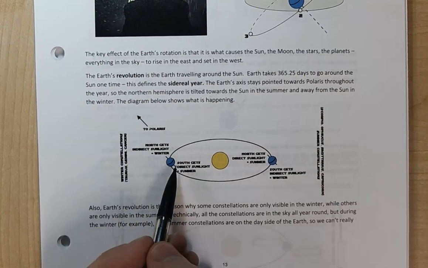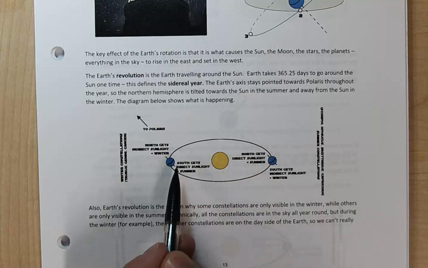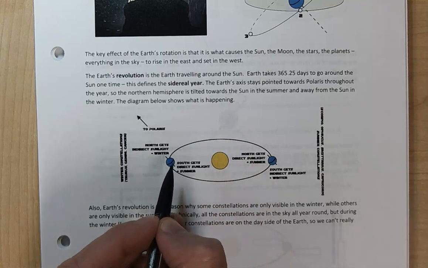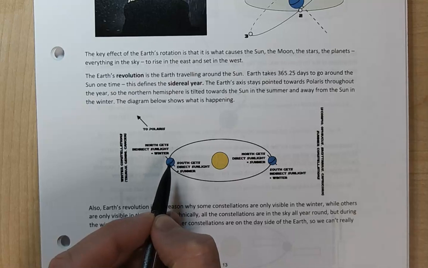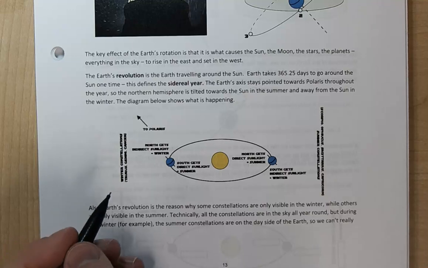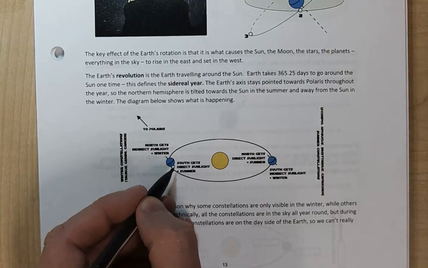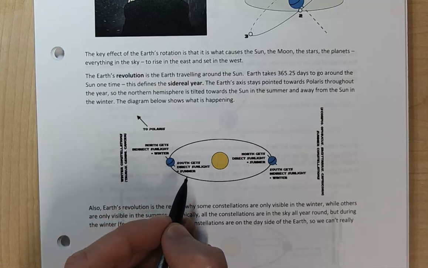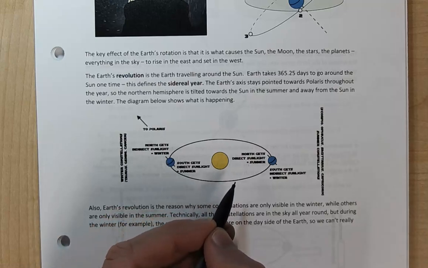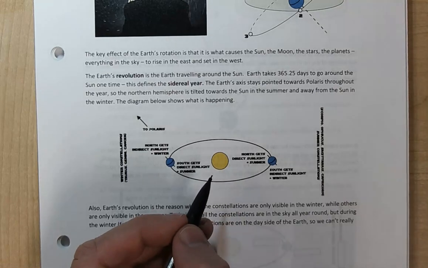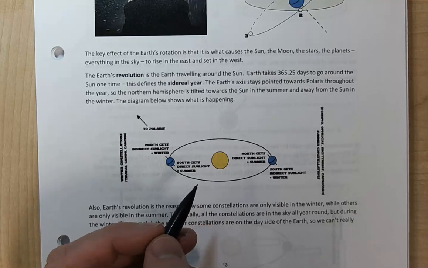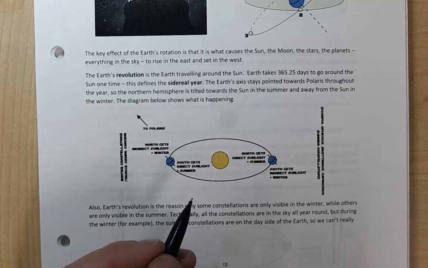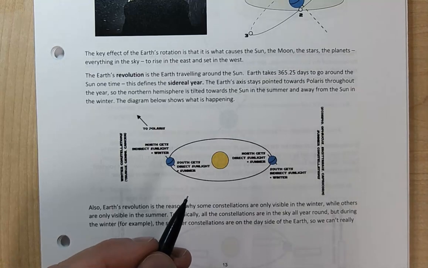And also, the Earth is revolving around the sun once per year. The Earth starts here, 6 months later it's over here, the next 6 months later, 1 year has passed, and the Earth starts back over here. Notice that the Earth's axis is always tilted in the same direction. A common mistake that a lot of people make is thinking that as the Earth revolves around the sun, that changes the orientation of the Earth's axis. It doesn't, at least not over 1 year. The Earth's axis does shift, but we'll get to that on the next page, and not over 1 year.